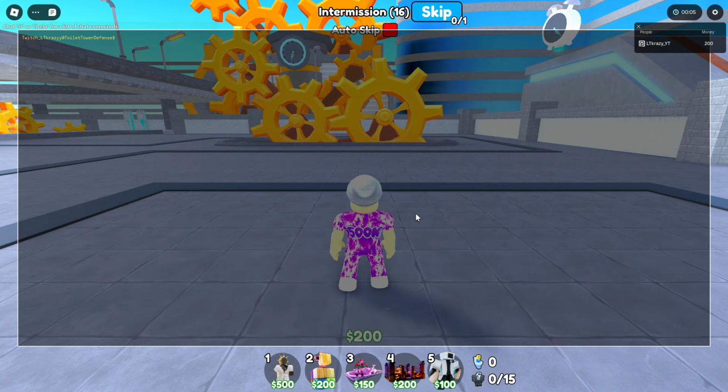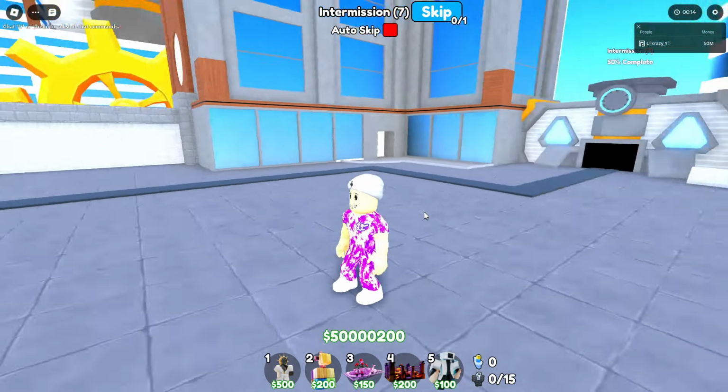Now, luckily, we are in the partner mode, so we can add ourselves some money. So don't worry, guys. We don't have to take 10 hours to get $50 million. We're just going to spawn in $50 million because that's a lot easier.